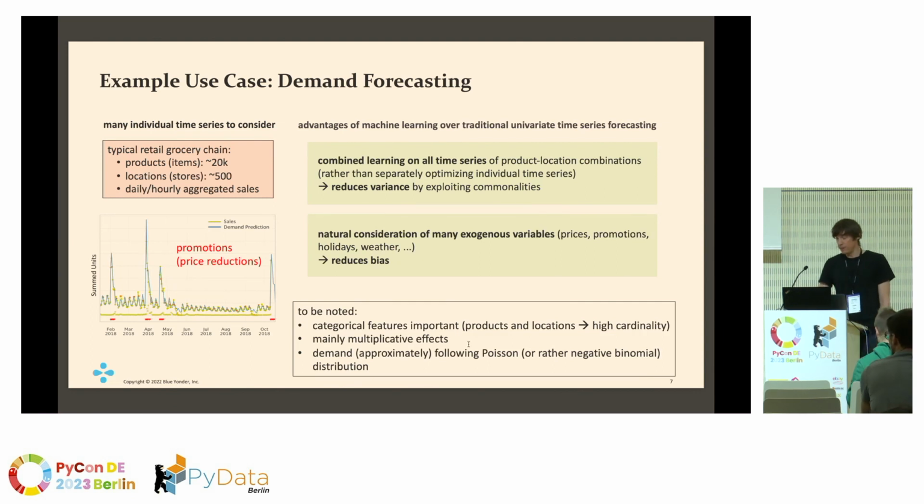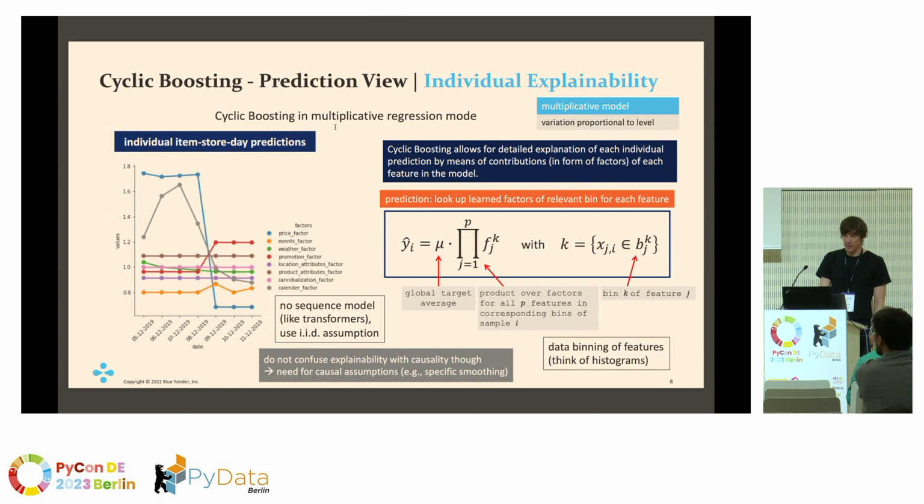You have actually mainly multiplicative effects. So like the effect of, or the correlation between a feature and the target is not additive in a sense, but it's multiplicative, so that if you double it, the target is also doubled, something like that, right? And the demand is following typically a Poisson distribution, as I mentioned. And with all these things taken into account, we tried to develop a method that fulfills that and used a few of our old findings from the previous methods, but actually came up with something new in a relatively ad hoc sense first, and later on we formalized it a little bit to fit into that structure of a generalized additive model.